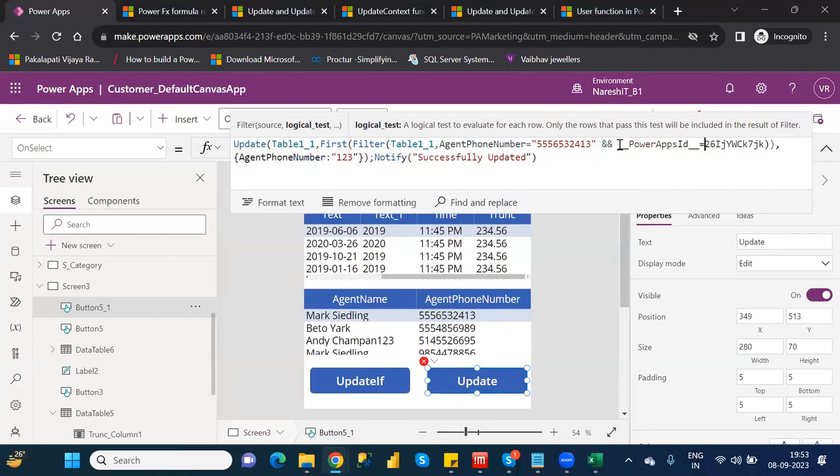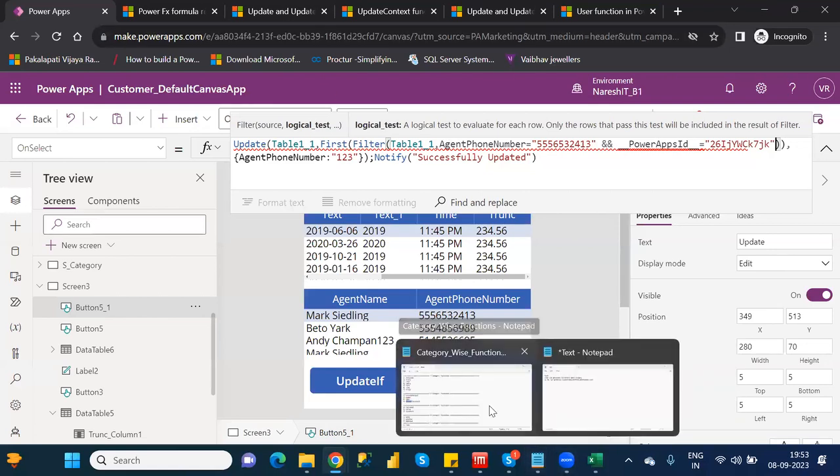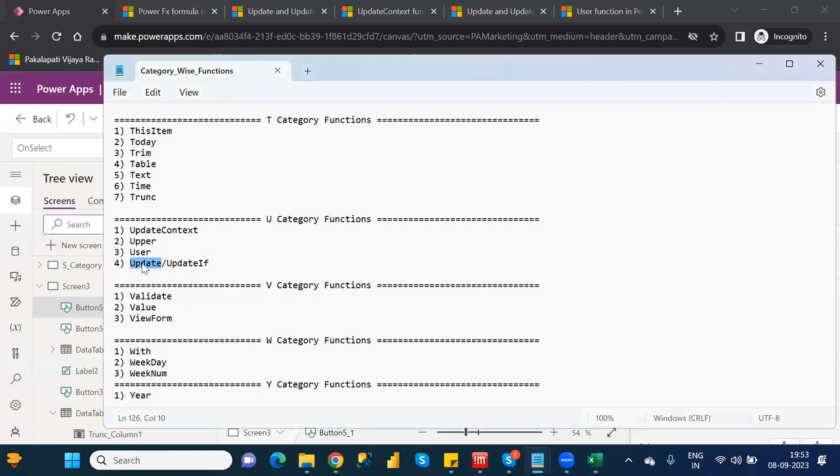If this column value is equal to something like this. Okay, I will check it because we don't want to waste time. Update, how will it be? You understand UpdateIf, right?